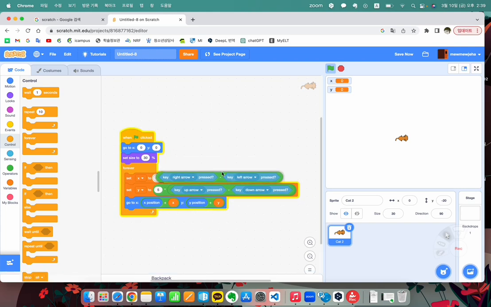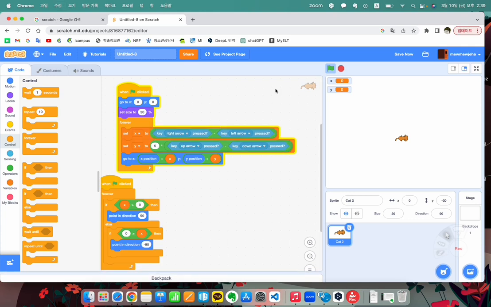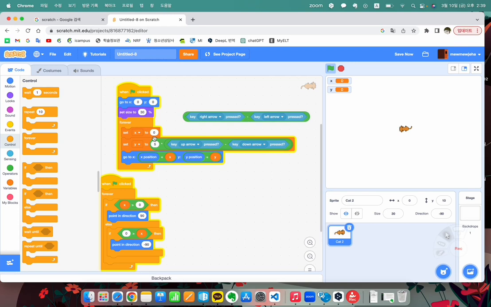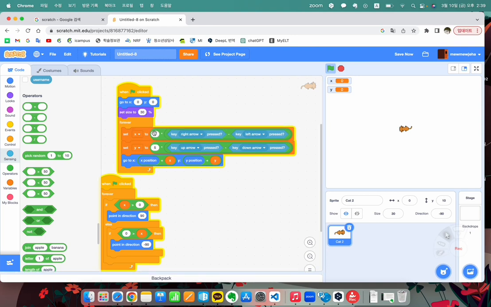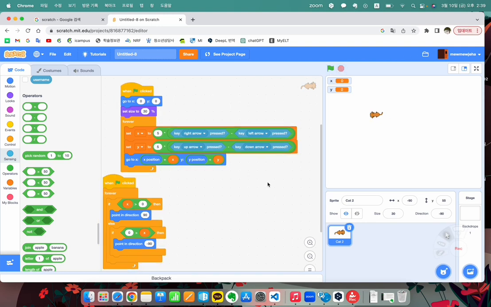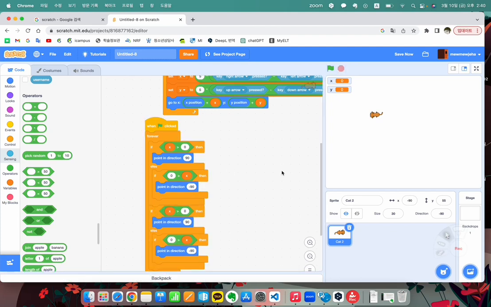Oh, I think I know the problem. Yay! Yay! And you can see that the cat is looking where it is going, and do the same with the Y.